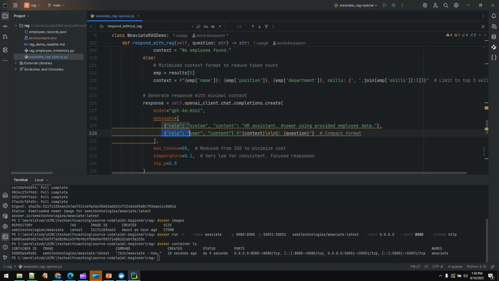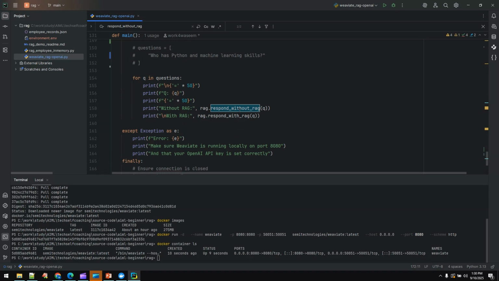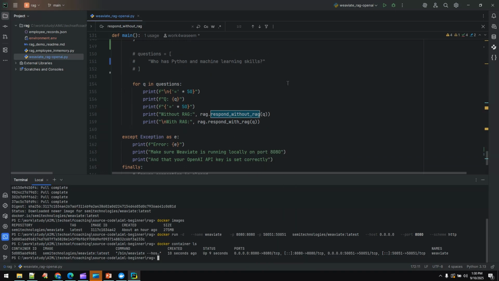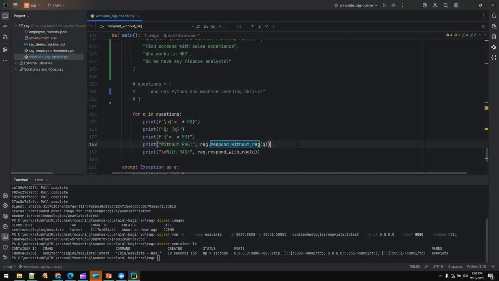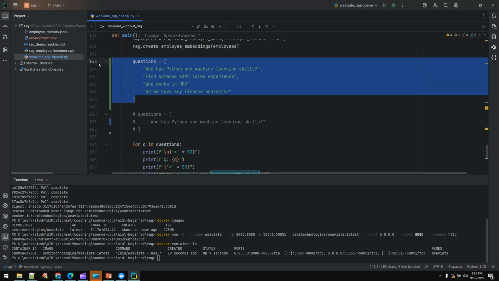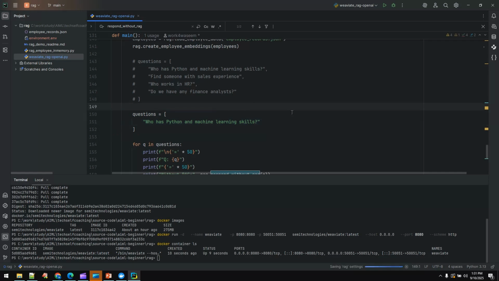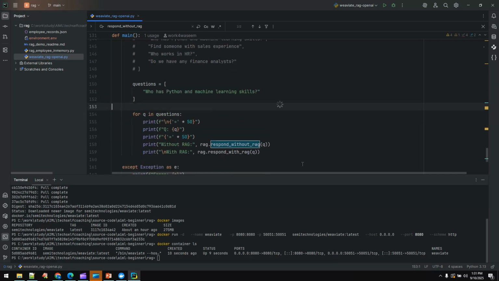Right, so let me clear my console. So we'll run both side by side, so you should be able to compare it. Let me comment all these questions, and for now post only one, so that at least we can start with some very basic comparison. So the first question is, who has the Python and machine learning skills? Let me go here and let's try to run it. Before you run, we need to go to modify configurations, and under here you need to give the .env file to read the environment variables. Right, now we are running this application.